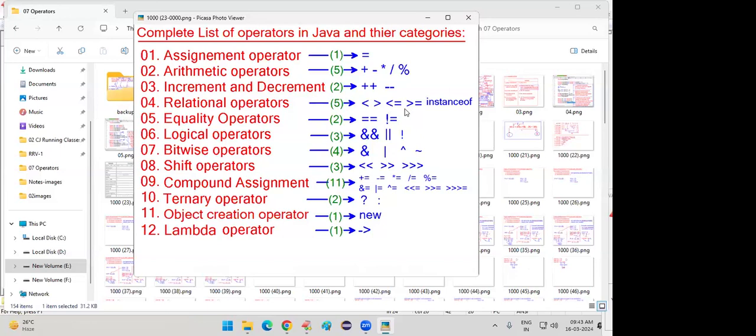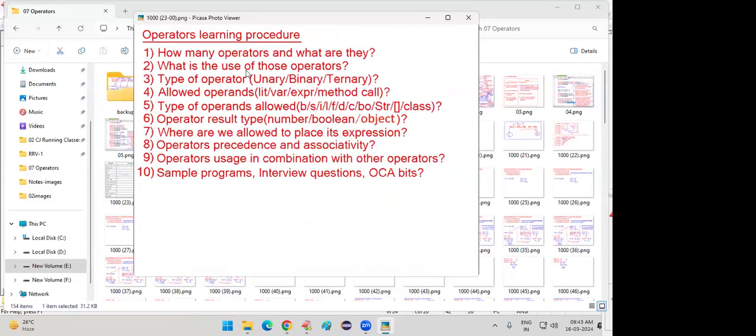Next bullet point: these operators are used for finding the relation between the given two values, and return a Boolean value, true or false, as the result. Full stop.